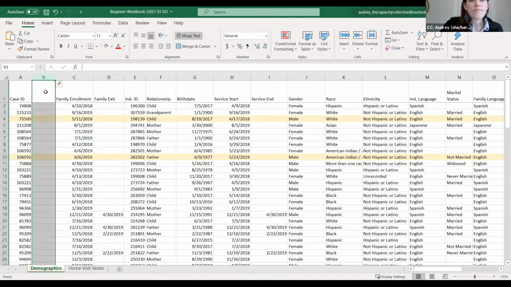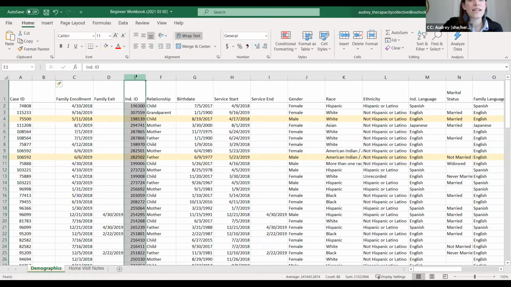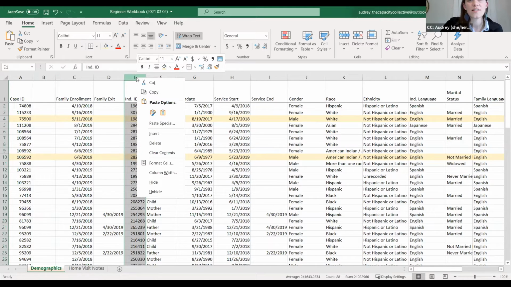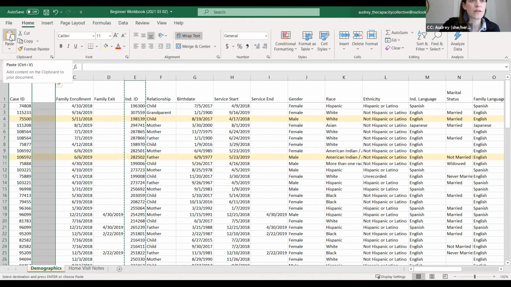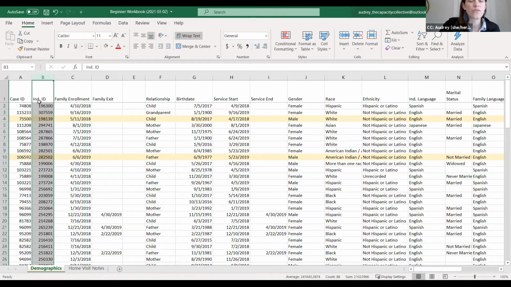We're going to right click, if you wish, to insert, or again, come over to this icon to insert. Perfect. And now there's two ways to do this. We can select our individual ID column, right click to bring up this menu where I can cut, come over to column B, and hit Control V on my keyboard. This is the quick way to paste. Or I can also click this paste button up here. And I've just moved it over.